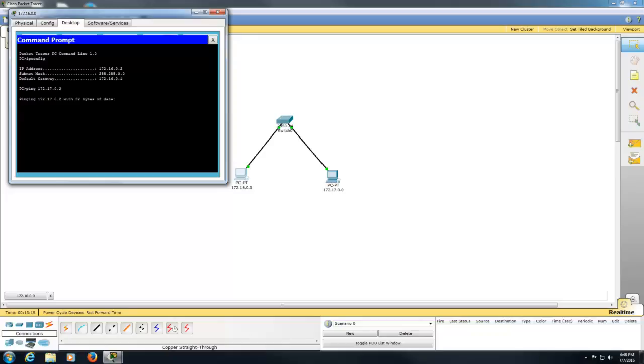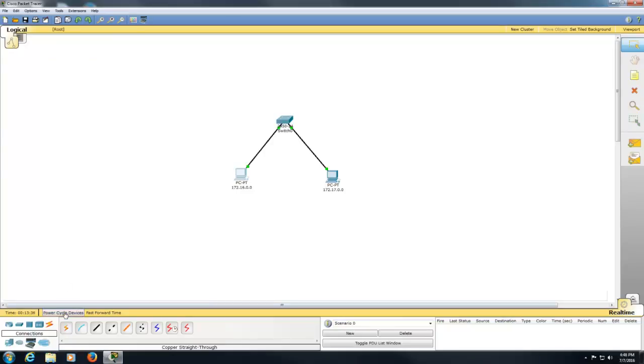Well, the reality is, if we set up these VLANs, which are in effect separate broadcast domains, there's nothing I can do without having routing between the two.